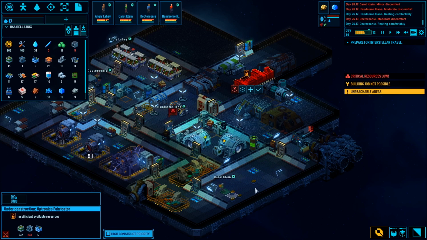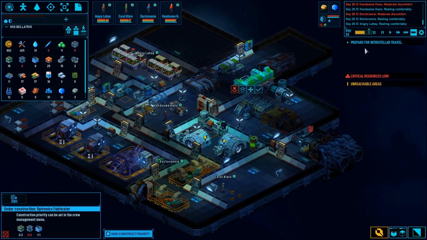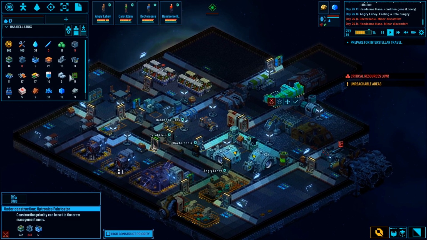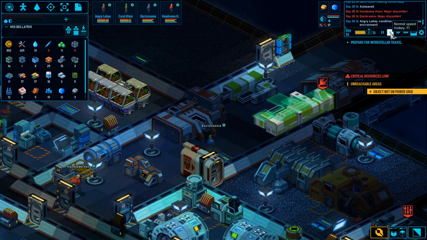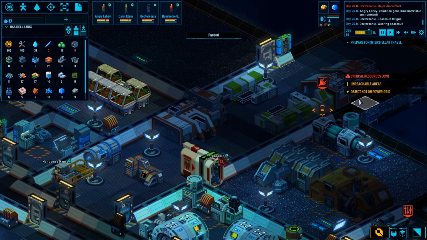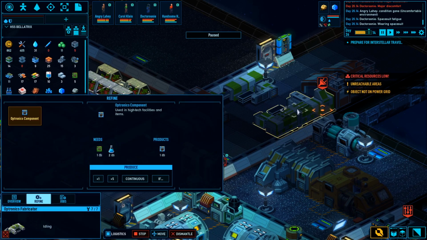Yep, I think Carol Klein is now gathering... Oh no, she's just doing logistics. So someone is going to do this. The tech block has been moved. So someone, hopefully, maybe it's Dr. Rooney. I think Dr. Rooney is now bringing the last tech block. Ah, and there we go. So now, hopefully we can make the damn thing.